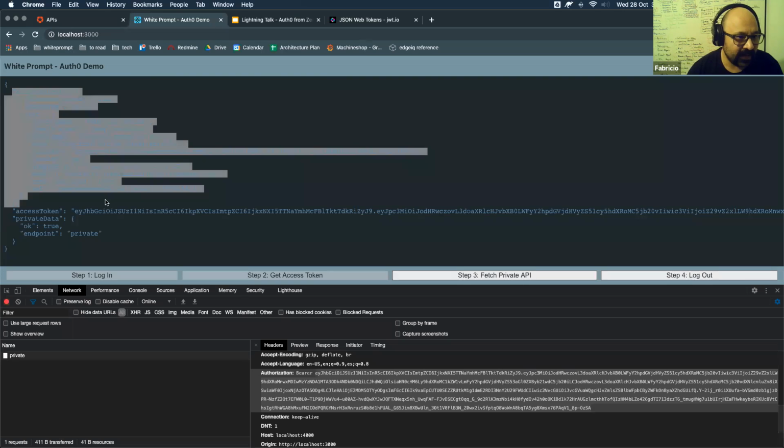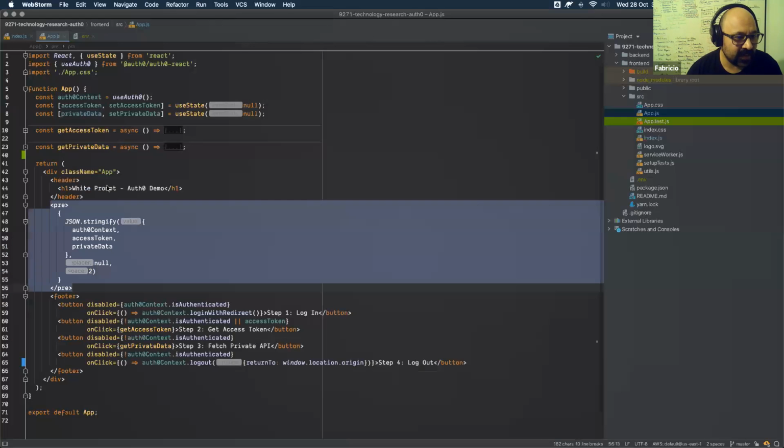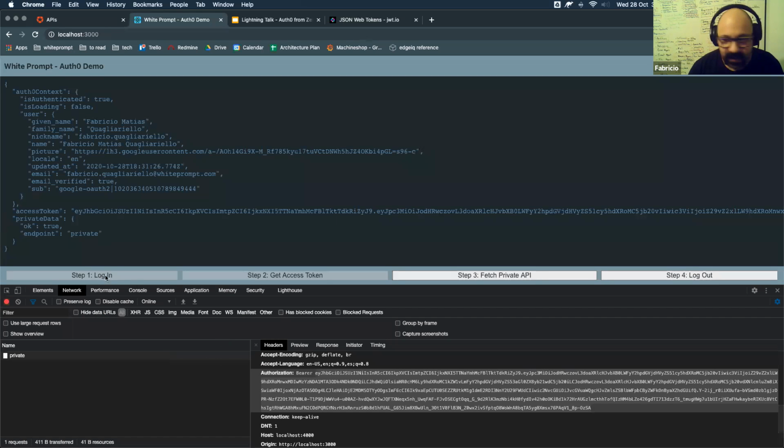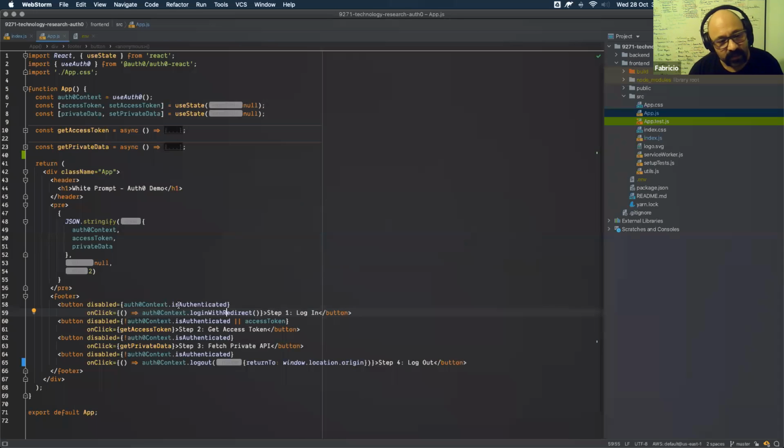Basically, what this part of the JSON is, is this part. And I get the buttons here. To do the login, when I click this and I went to the universal login page from Auth0, I use one method from the hook, which is loginWithRedirect.